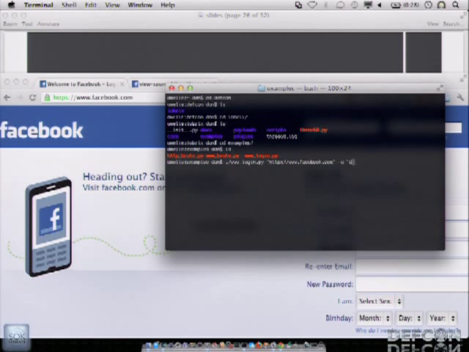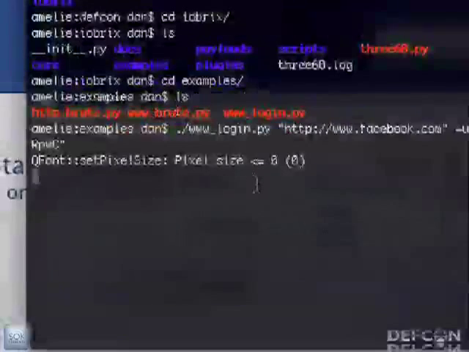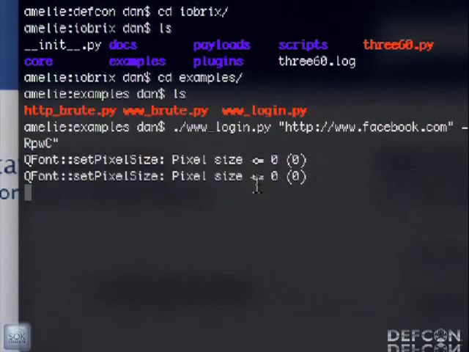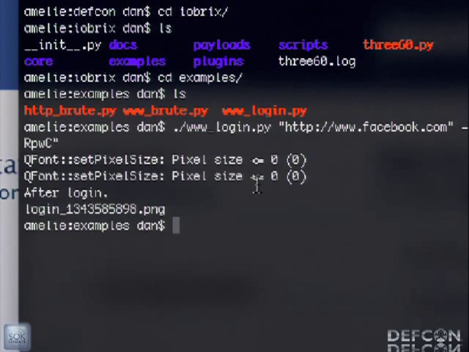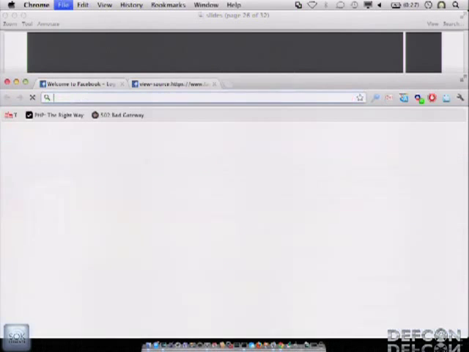The username is DEFCON20x. The password is here, and the scan started. That's some Qt internal stuff. The site gets actually rendered, so there are some changes applied to the fonts. The more important thing is the login seems to be finished, and a screenshot has been created.